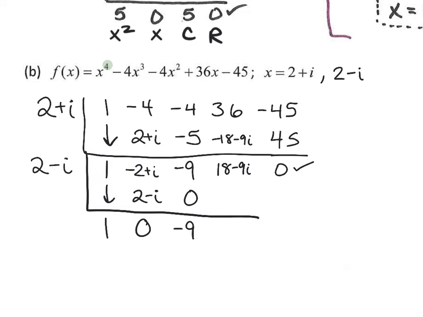You multiply 2 times negative 9, negative 18. 2 times minus I plus 9I. We add. Again, the arithmetic with imaginary numbers can be done with the aid of a calculator. Don't let that be the reason that you mess up. Now we just need to figure out how to solve what's left. What is left, by the way? We've got our remainder. X squared minus 9.